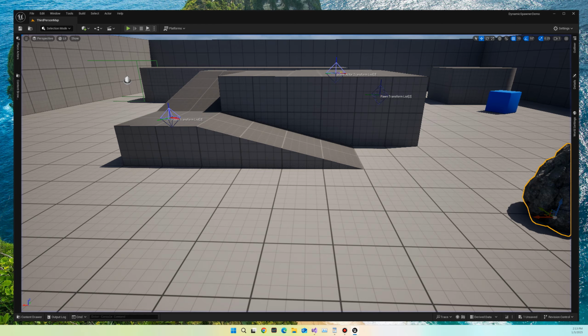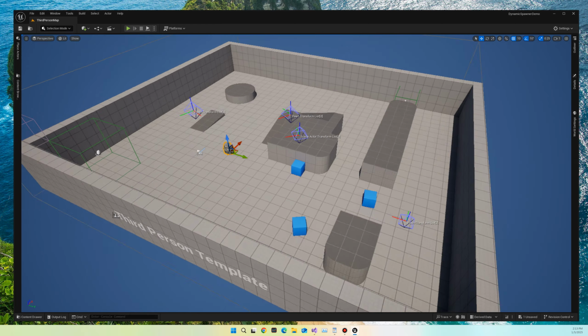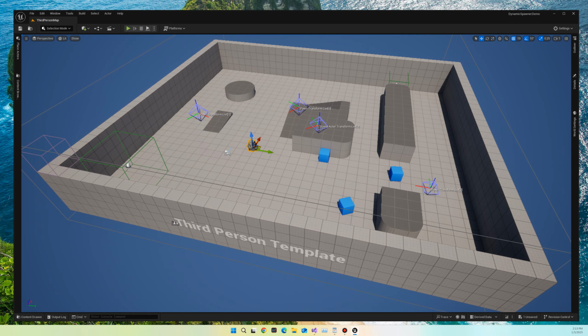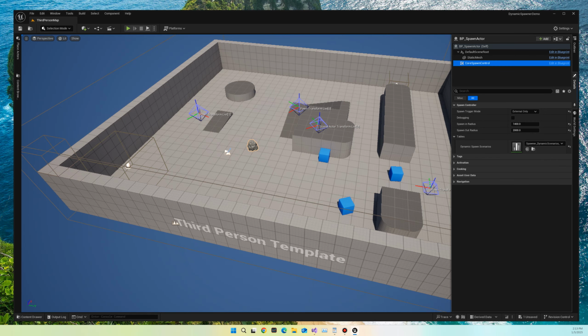Alright, so if I come back out, as you can see, we've got the spawn controller here, and we've got these transforms: scene actor transform, pawn transform 0, 1, and 2. These will allow us to create a more targeted approach on how we want to spawn in various groups or set pieces within the spawner. So I'm just going to open this up, come to the console. So here's our data table. Let's go ahead and open it up.